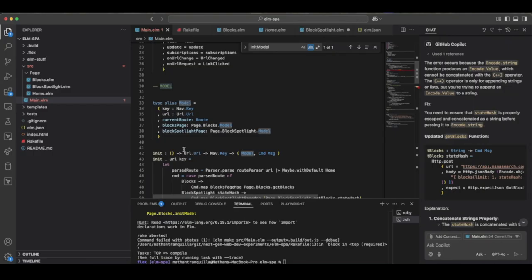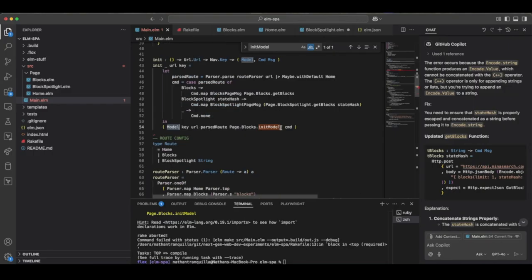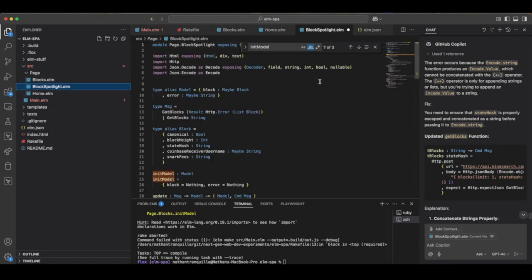Yeah, we're going to have to do that over here too. Page, block spotlight page, init model, which means we'll have to export that. Good, good, good.